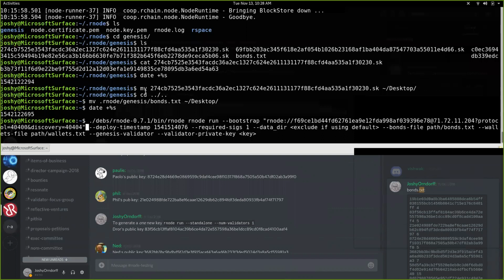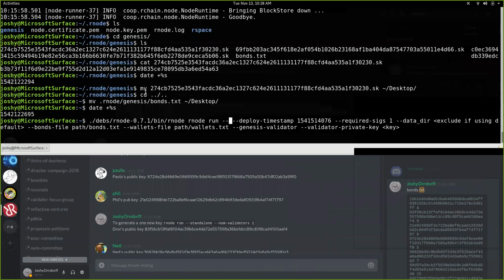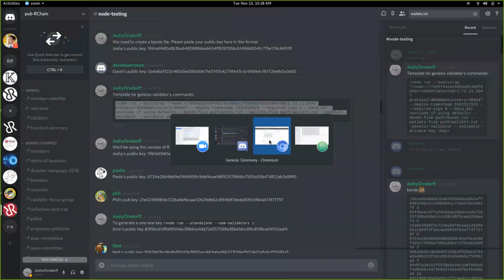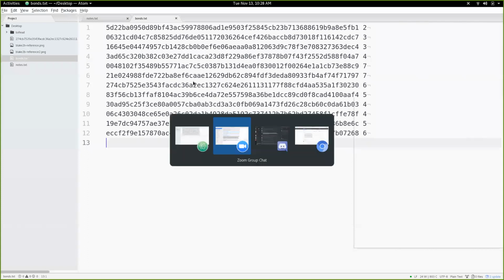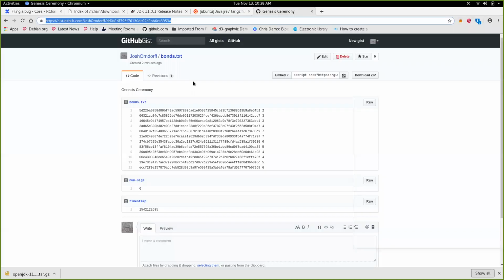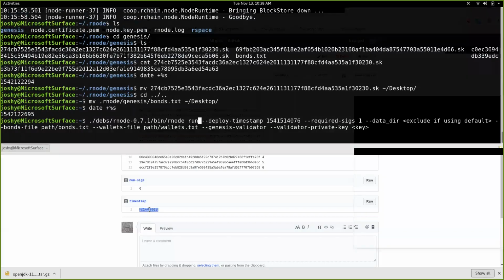So, Kelly, can we omit the wallet parameter on the command line, or do we still need it? It just doesn't matter what the file is for the wallets. You don't need the wallets file. So you can't give it a different one. If we're going to omit it, we need to all do exactly the same thing and omit it. If you give it a different file, you're not going to sign the block because it's going to say your wallets didn't match the expected wallets, because that's one of the 4 things we need to come to agreement on.